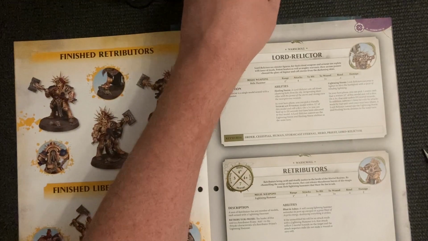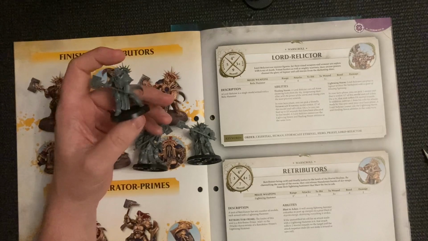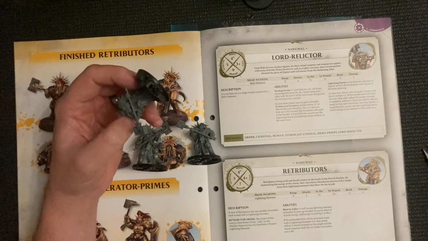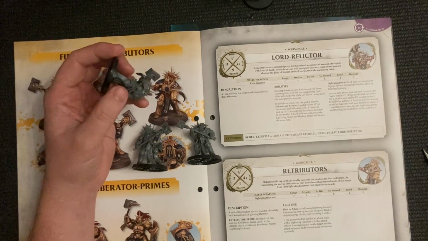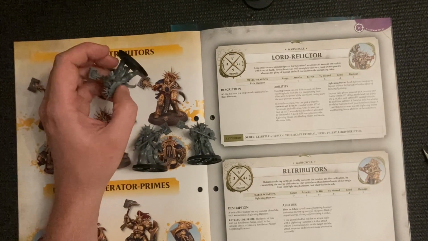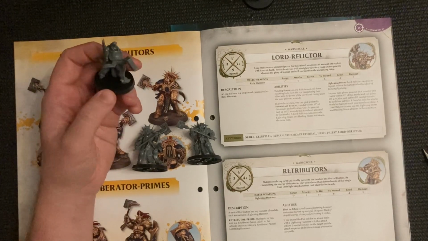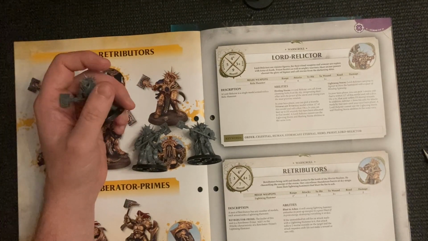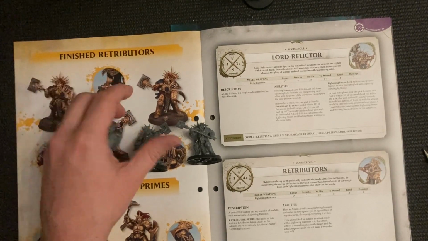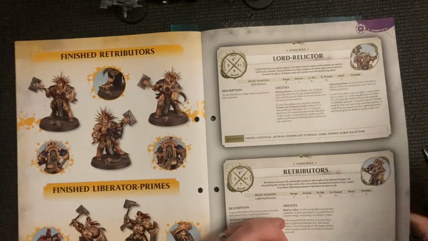Okay, so our Retributors now. They have Lightning Hammers: 1-inch range, 2 attacks per model, hitting and wounding on 3-up, rend -1 but 2 damage. They've got a 4-inch move, 3 wounds, save on a 4-up and have a bravery of 7. So they have 1 ability, which is Blast to Ashes. If the unmodified hit roll for an attack made with a Lightning Hammer is 6, it inflicts 2 mortal wounds. You don't have to make any save rolls or wound rolls.